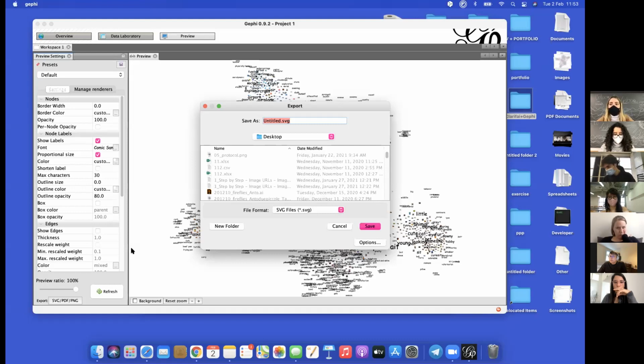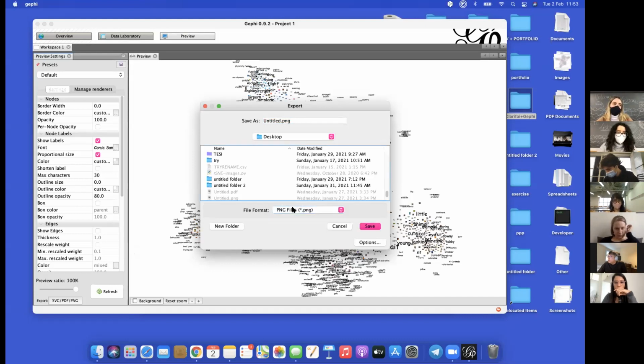So probably to work with Illustrator it is better to export the SVG, but if we want to see the preview of our network, we can also export with PDF or PNG. Maybe PDF is the better choice.